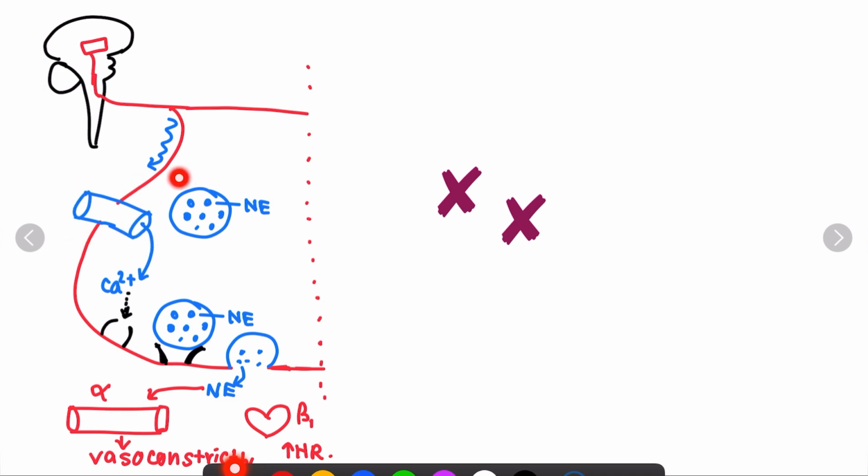Okay, so in the preformed vesicle within the nerve ending you have norepinephrine. When the calcium comes, it binds with this molecule. As calcium is positively charged, it leads to repulsion. Because of this repulsion, there is docking. So the synaptobrevin and syntaxin complex forms, and this vesicle, after docking, leads to degranulation, and this norepinephrine can act on different receptors. If it acts on the alpha 1 receptor in the blood vessel, it leads to vasoconstriction. If it acts via beta 1 receptor in the heart, it leads to increased heart rate and increased contractility.